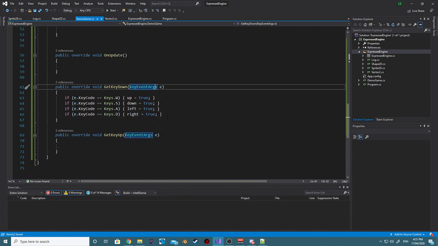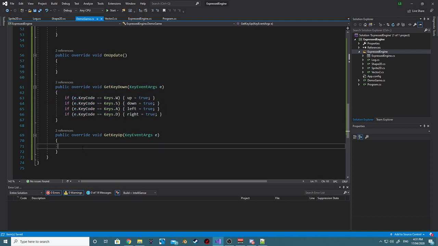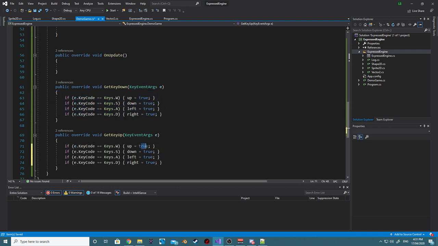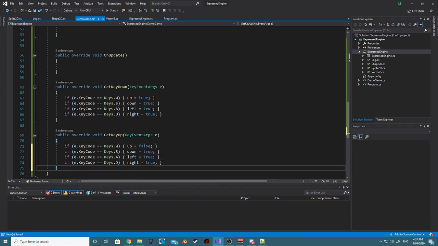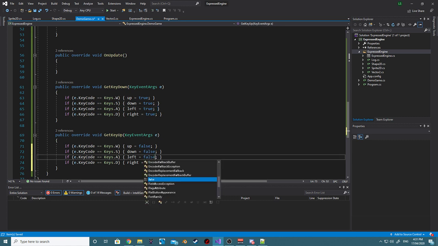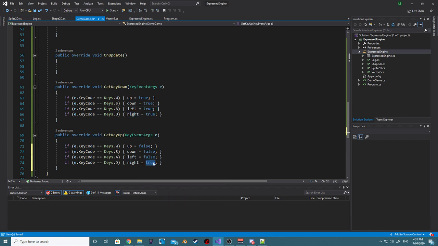And now for key up, we basically do the same thing, but set everything to false. False, false, and false.